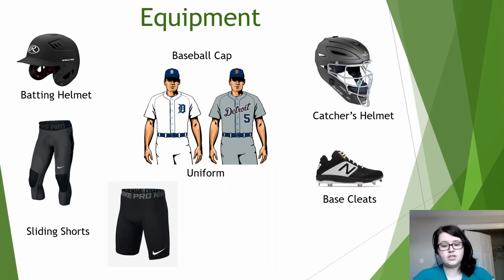A little bit about our uniforms: typically in baseball we have 3 uniforms. We have our home game, our away game, and an alternative. In the picture displayed on the screen, you see that our home game is the white one, which just has a logo on it. But if we're playing away, we want to show off where we are, so we'll get something like Detroit or Tigers. And then our alternative is just different uniforms that you can potentially wear.